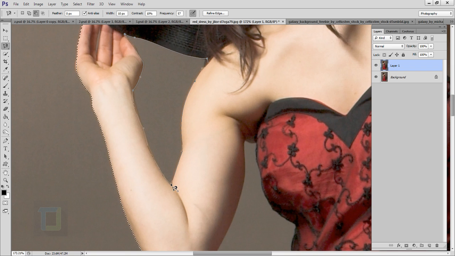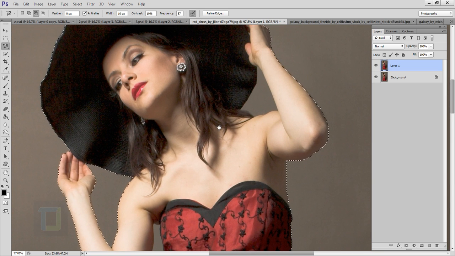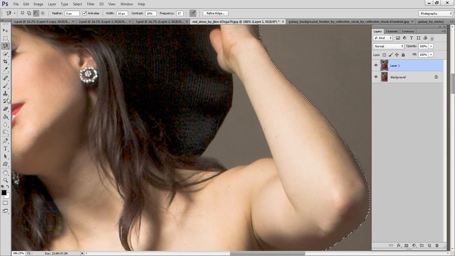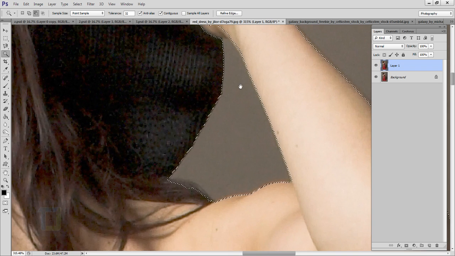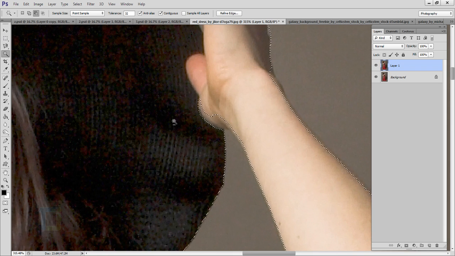When you are at the end of your selection, just go and double click and it will remove it just like that. And I will do the same thing here. You can also go and try using this Magic Wand tool. It's a hit or miss, but if it is a hit, you are in luck. And as you can see, it did a really good job.